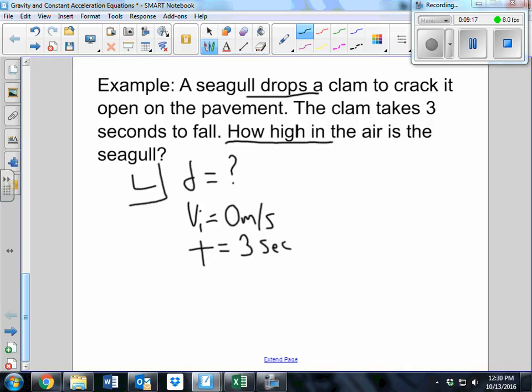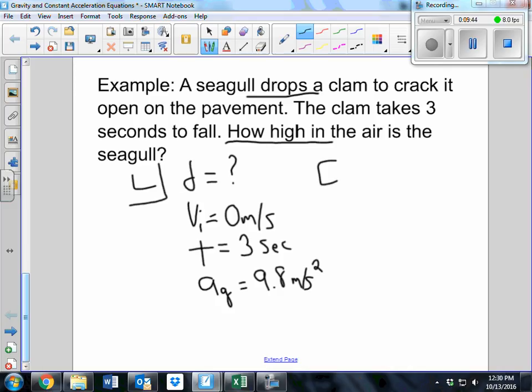And then some of you say, Mr. Hunter, this problem doesn't give us enough information. And I would say lies and shenanigans, because the seagull has to be flying on planet Earth. Unless they tell you where you are, or if you're on an unknown planet, assume that the planet is Earth. And as I just showed you, the acceleration due to gravity on Earth is 9.8 meters per second squared. Okay, so that was the L part.